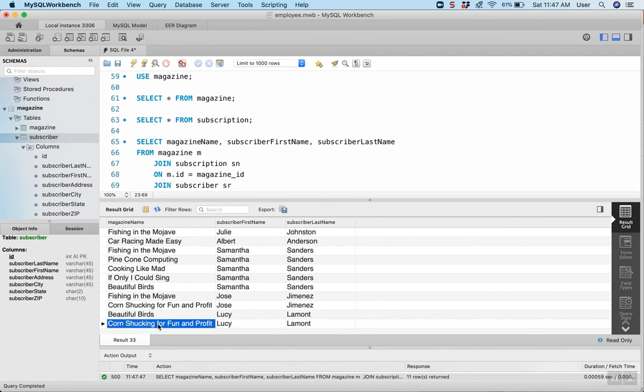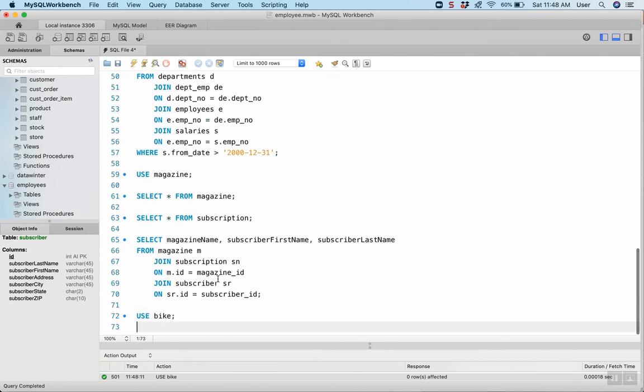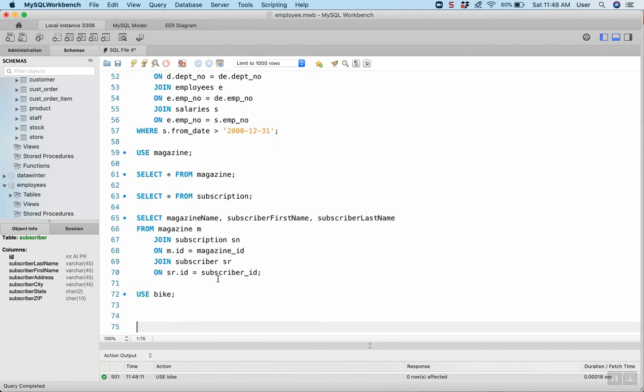All right, one more practice. I know this is getting really long, but I want to make sure you guys understand that. Let's say we want to use the bike again. So we're going to be going back to the bike database, use bike. And we want to go ahead and just pause here because I'd love to see you try this one on your own. We want to look up all the products that Mr. Baldwin has ordered. We want his last name and all the product names and order dates from this.